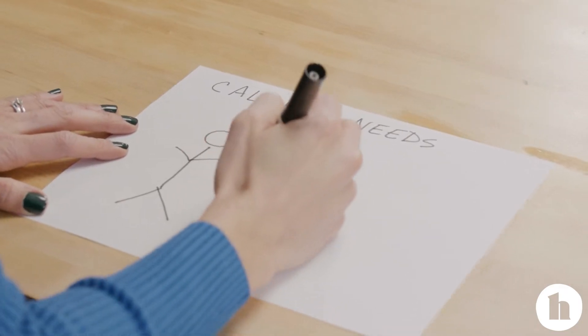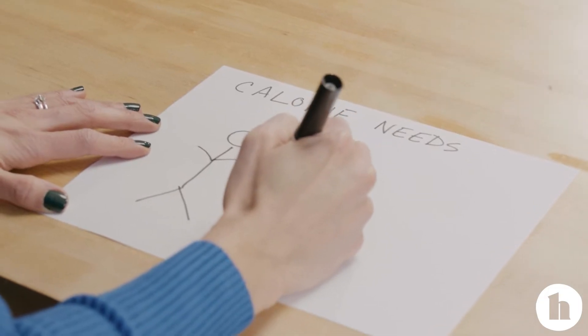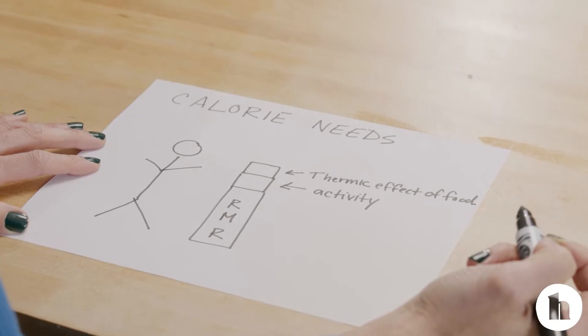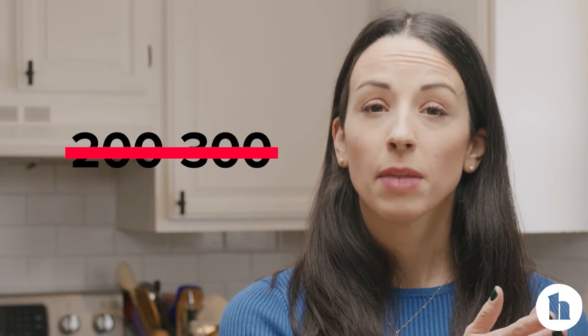Your activity levels might vary pretty widely day to day, and you might feel more hunger on a Monday than on a Thursday, so having a set daily calorie limit that's really low may be hard to stick to. When thinking about losing weight by limiting calories, a lot of people get stuck in the mindset that if fewer calories is better, then even fewer must be even better, and end up going too low. Taking out 500 calories from your needs gives a rough estimate to lose about a pound a week, but I'd recommend cutting about 200 to 300 calories a day for a smaller but more sustainable weight loss.